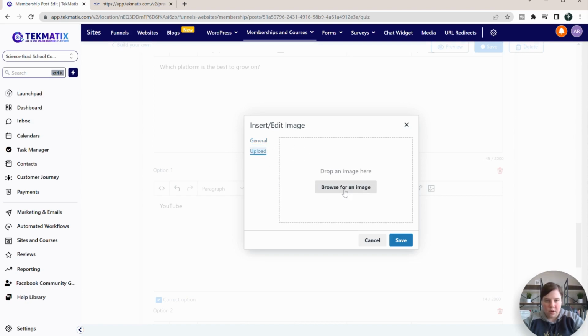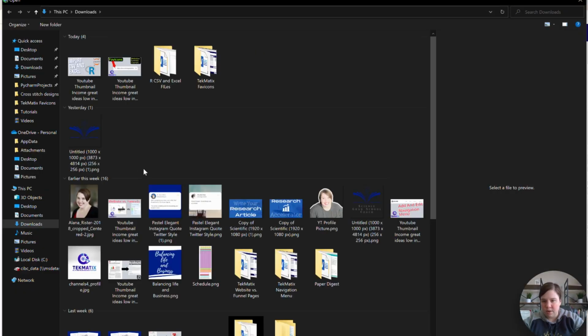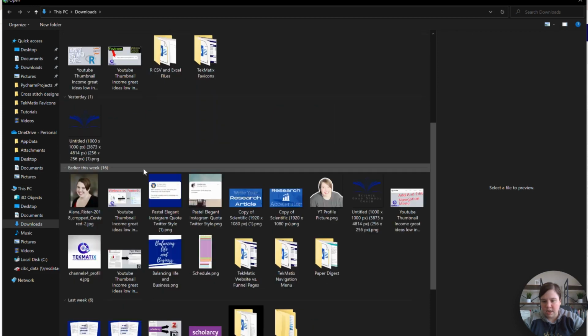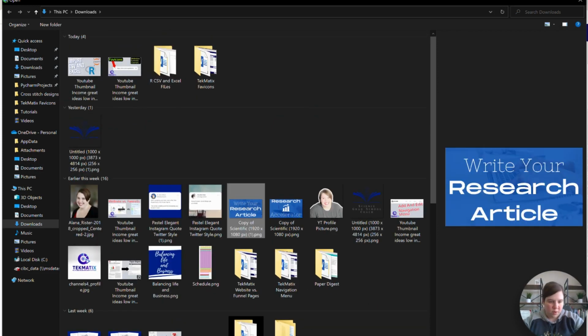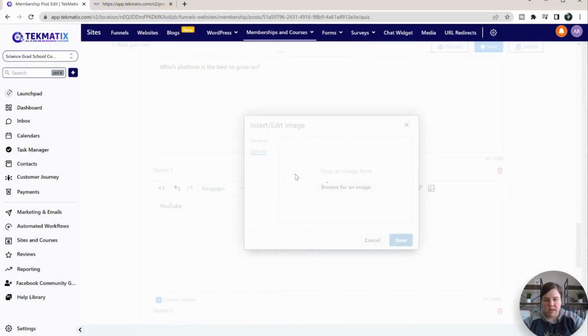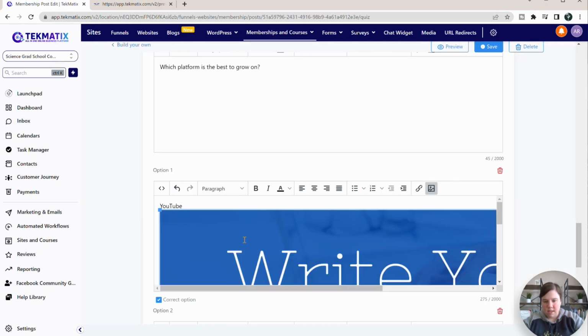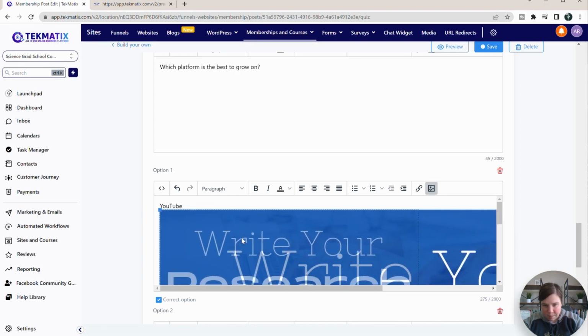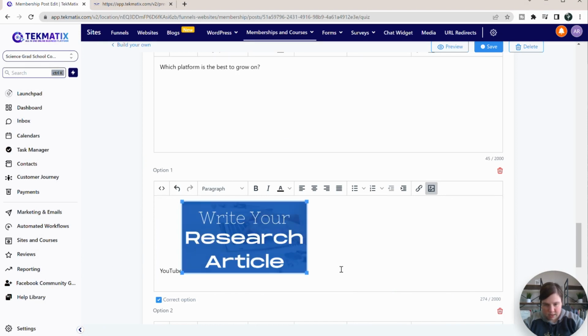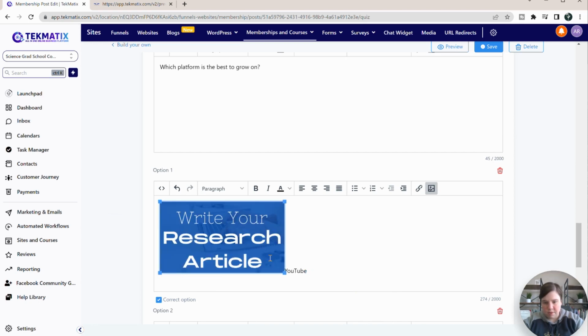I just want to show you what this looks like. So let's just throw a random image in here. So I'm just going to throw one of my images for one of my courses in here. Cool, and save. And that's super big, so let's make this smaller. And yeah. And then again, I'm just going to move that up in front and press enter.